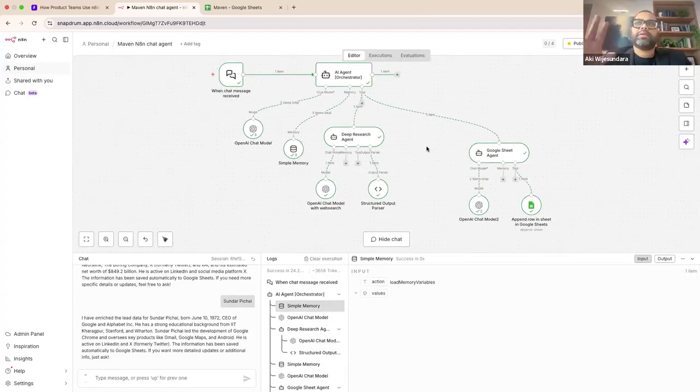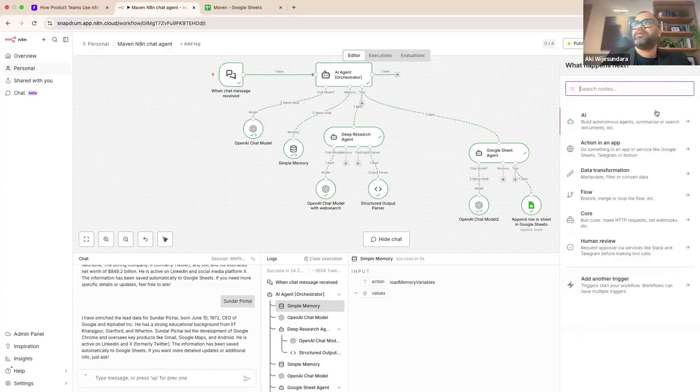And because I've already built this, I want to show some other features on n8n. So this is what the n8n canvas looks like, and this allows you to build these workflows using this plus button. You can pick and choose different components, add them, and combine them in a logical manner, and then you get the workflows created.